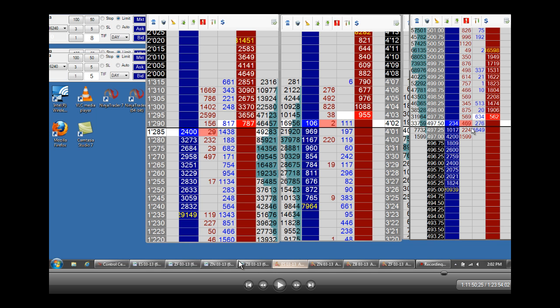Like down here, you'll see I have the charts for all the markets down here, the ES, the ZF, ZN, ZB. You can also have any additional indicators you want to use within NinjaTrader open, and then you can have your depth of market open. And of course, I primarily trade strictly off depth of market, so this is what I watch most of the day.